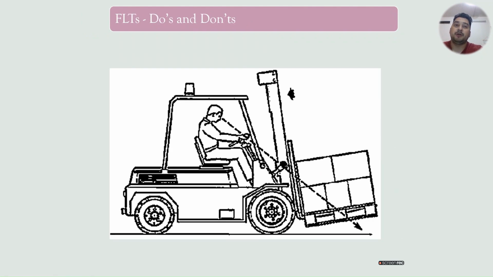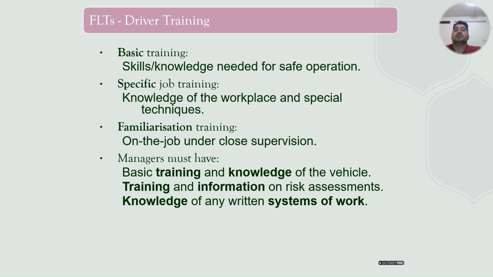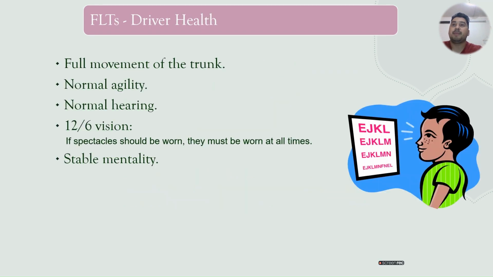Forklift truck do's and don'ts. Forklift truck driver training: basic training is required, with the skills and knowledge needed for safe operation of the forklift truck. Specific job training is required, especially for the forklift truck. The people handling it need knowledge of the workplace and special techniques required to handle the load or use in the area. Familiarization training on the job under close supervision. Managers must have basic training and knowledge of the vehicle, training and information on risk assessments, and knowledge of any written systems of work that are required.